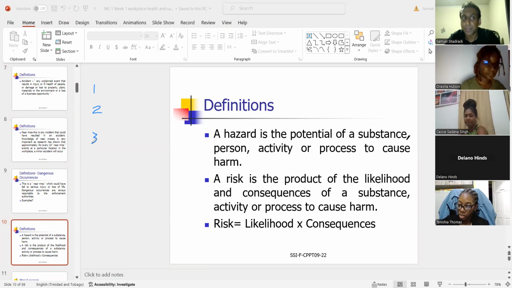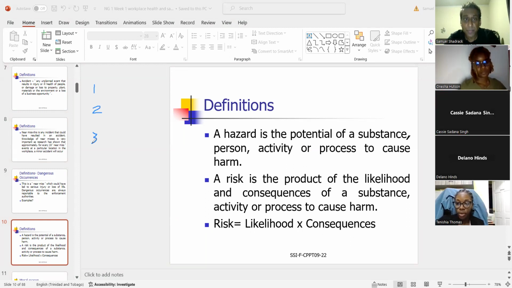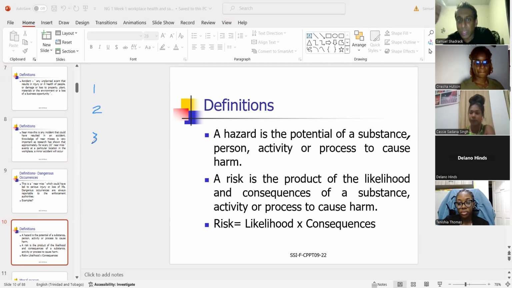I don't want anyone to say 10 is a lot. No, it's not, because anything could be a hazard. Once it could cause harm, it is a hazard. You don't have to debate it. If you say speeding is a hazard, then speeding is a hazard. If you say dust is a hazard, then dust is a hazard. Once there's the potential to cause harm, it is classed as a hazard. So you don't really get the hazards wrong, because NEBOSH don't mark it wrong. If you say fire is a hazard, they don't really contest that. Whatever you say is a hazard.